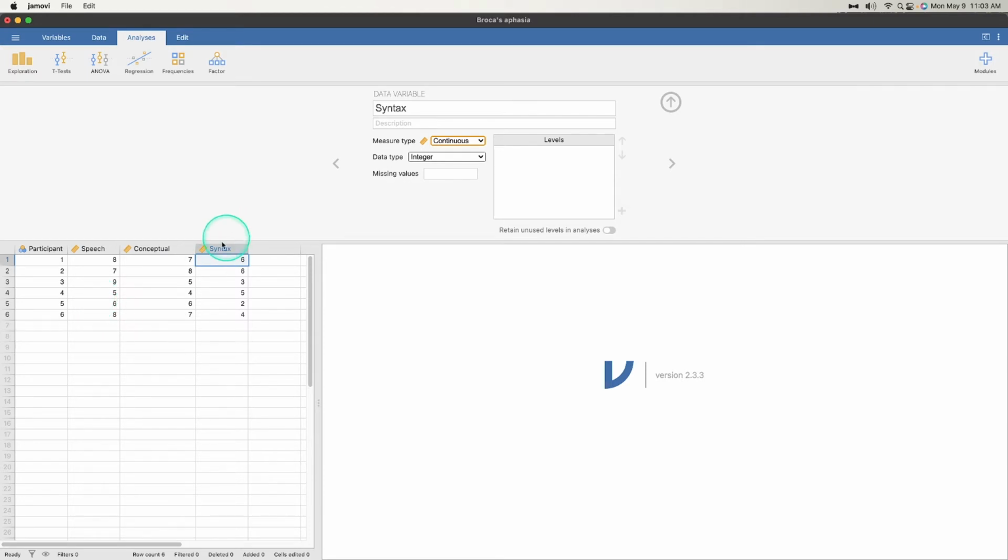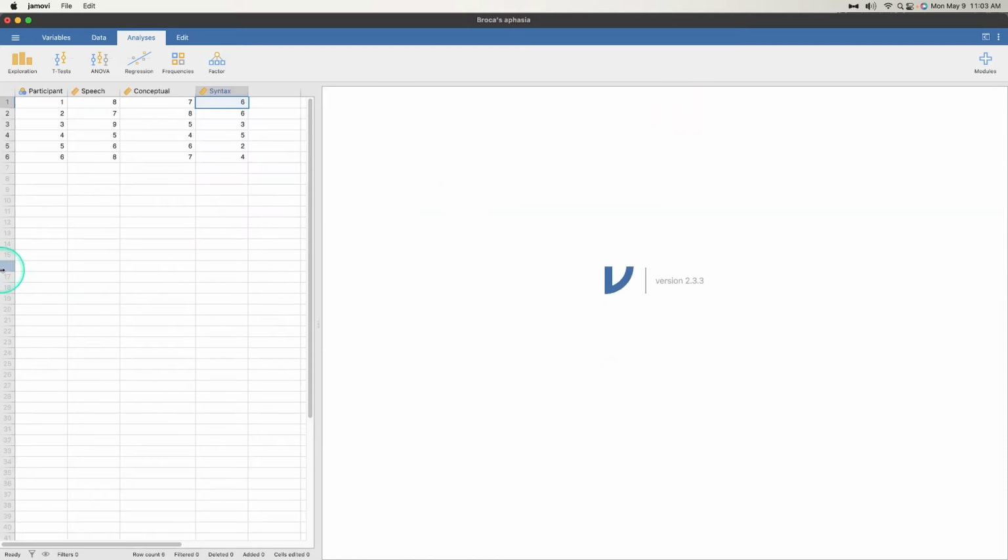The idea here is that we expect to see errors in syntax. That is, their scores for syntax much lower than their ability to say things or their ability to understand things that have been said to them. Okay, so we are going to use repeated measures ANOVA. That was a lot of background, but I teach about it pretty much every year.